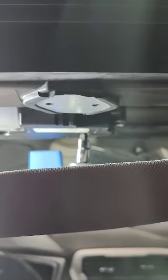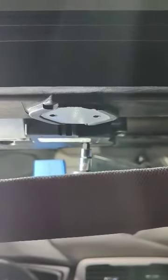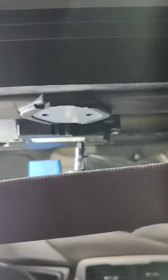And in the center of the black portion of the motor is a 4mm Allen key. And by turning that with a 1/4-inch ratchet, you can open and close the glass if your motor has failed. This vehicle had the glass stuck in the open position, and by turning as if I was tightening a bolt, I was able to close the assembly.